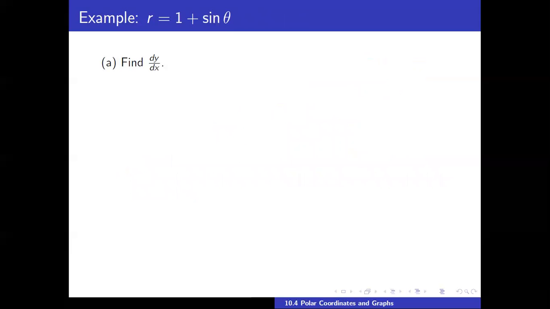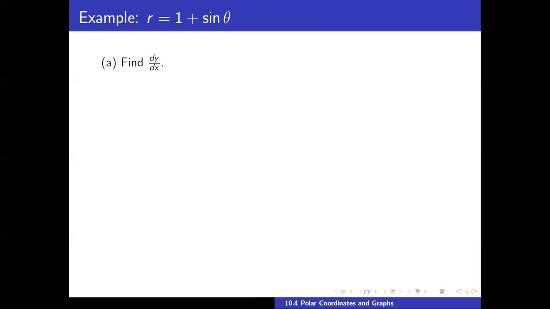So r equal to 1 plus sine of theta, which is almost like that exciting graph we looked at last time. What was the graph? What was the heart graph? Do you remember? 1 minus sine of theta, yes? That's right, that was exciting, right? So 1 plus sine of theta, 1 plus sine of theta, that changes the game a little bit, okay? I'll show you what the graph of that looks like here pretty soon.